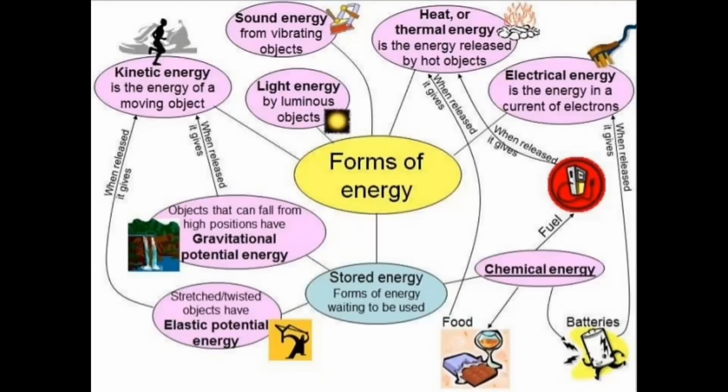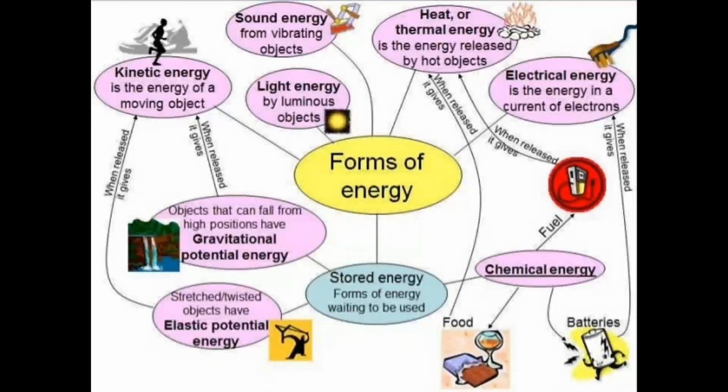Now we talk about forms of energy. We have various forms of energy. Remember from the onset I said that we have two forms, where we have the potential energy, which is energy at a fixed point, and we have kinetic energy. We also have various forms of energy. We have the elastic potential energy. So that's when you stretch an object, so it results in a form of energy being exerted, which is what we call elastic potential energy. We have gravitational potential energy, we have stored energy, we have chemical energy.